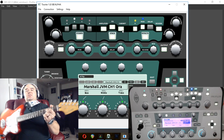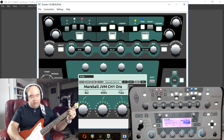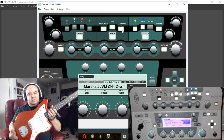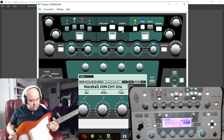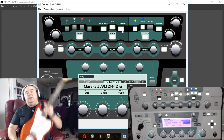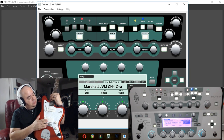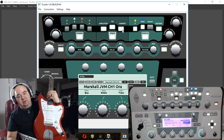Yeah, check out this axe. This is a really awesome Squier, I think Vintage Modified. I don't know, Jazzmaster, right? The Vintage Modified, maybe 60s or something like that, who knows. And when I got it, it had the vintage white pickguard. I just recently swapped out the pickguard for this pearloid, and the pickups are all the same, and when I did that, the actual holes for the wheels for this thing didn't work.